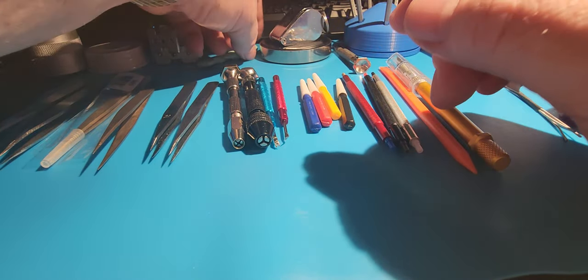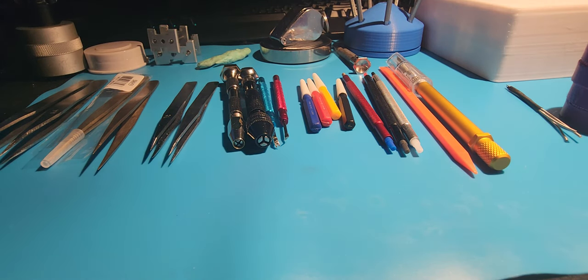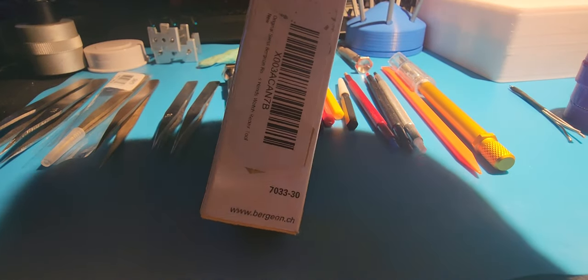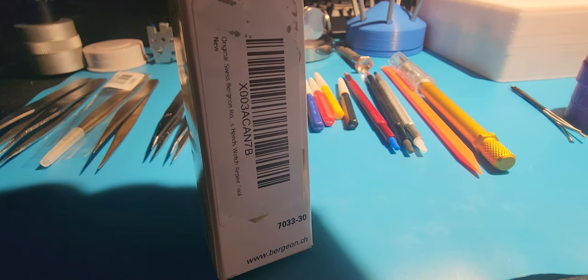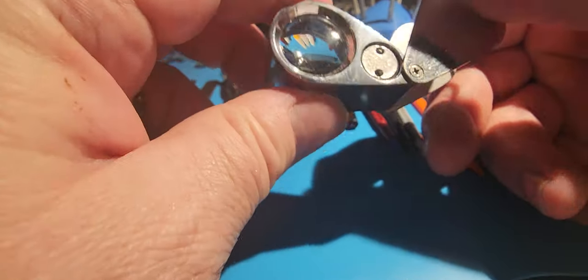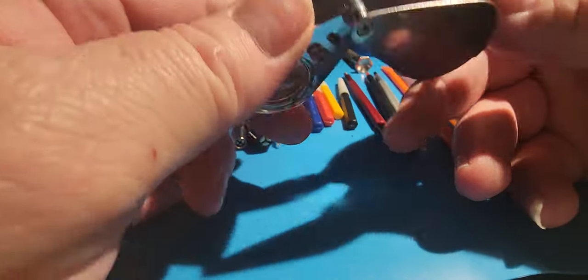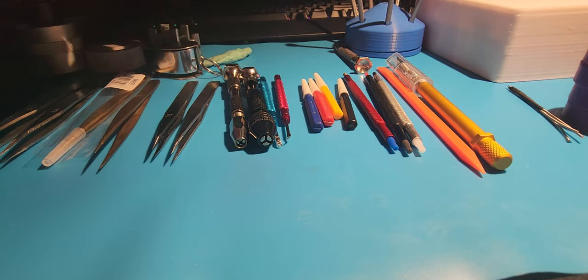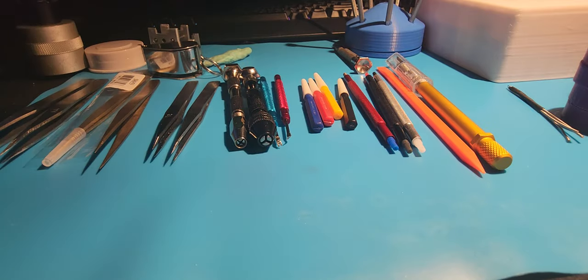Obviously you're going to need Rodico. I have a box of actual Rodico — this is probably one of the few name-brand things I've picked up. I picked it up on Amazon, pretty cheap. This loupe I really like; it's just a handheld one that I carry with me. It's lighted and it's 43x, which is pretty nice. I take it with me to different places when I go to look at watches — I used it when servicing but I've gotten some better ones since.